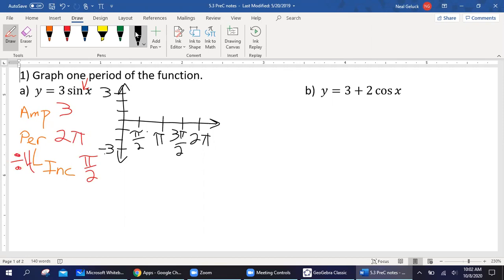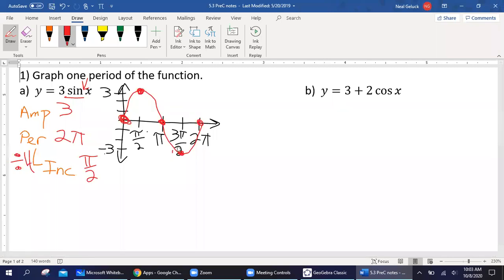Now notice I did all of this work without ever actually looking to see if I was doing sine or cosine, because all that work is regardless of sine or cosine. So now I see, okay, it's a sine graph. Sine starts on the midline, and then at the next increment it goes above, and then back on, then below, and then back on. And then I just try to connect it in something that looks kind of like a wave. And there we go.